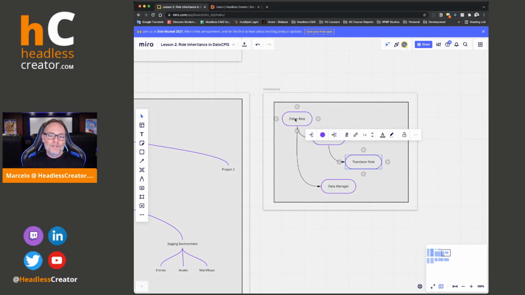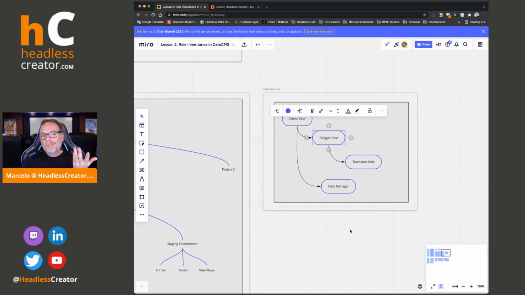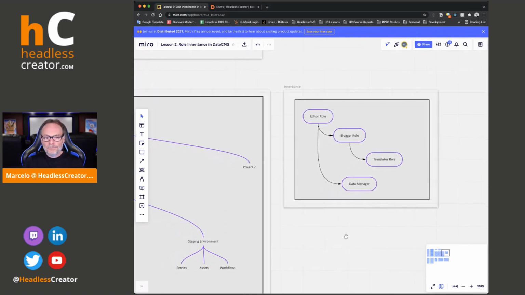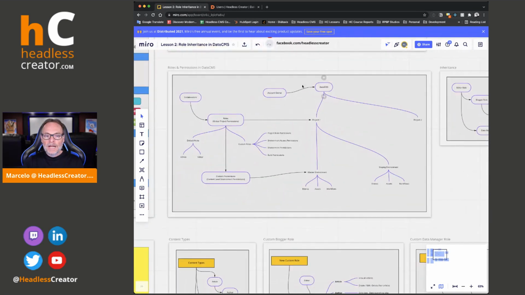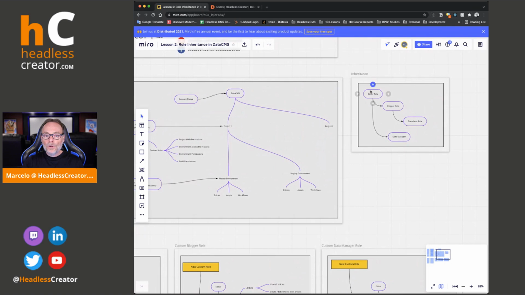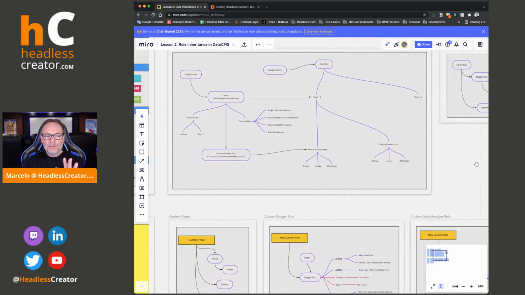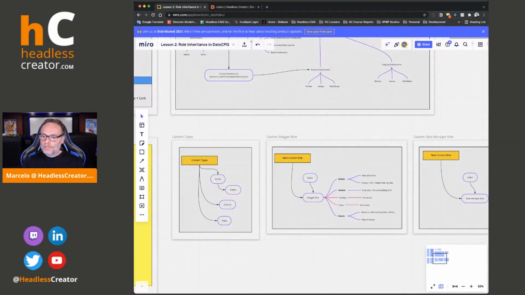And that's kind of neat, because then you can manage most of your permissions up here, and they will be inherited all the way down with, as you go down, certain permissions that are overriding the permissions above it. So, kind of like an object-oriented programming thing. Okay, so that's inheritance. So remember, just to recap real quick, we have an account owner, we have roles at the project level, we have content permissions at the environment level, and then roles can inherit from other roles. Once you figure that out, you're good to go. Okay, so let's make sure I covered everything.